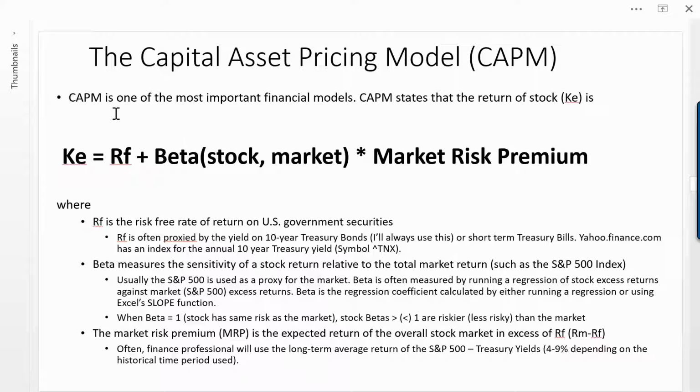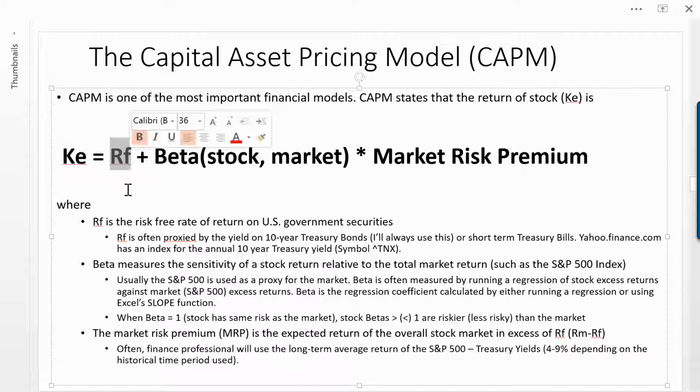So here is the actual CAPM model. CAPM is a model that predicts the expected or required return of a stock. The formula says that any risky stock has to have at least a risk-free rate of return plus a compensation for risk. Now this compensation for risk has two components. It's the amount of risk, the measure of risk, which we're going to use beta for, times the compensation for risk, which we'll call the market risk premium. So CAPM says every stock gets the risk-free rate of return, otherwise you wouldn't buy a risky stock, it didn't give you a riskless rate, plus a compensation for risk, which is the amount of risk times the payment for risk.